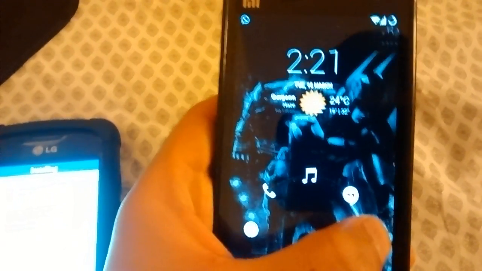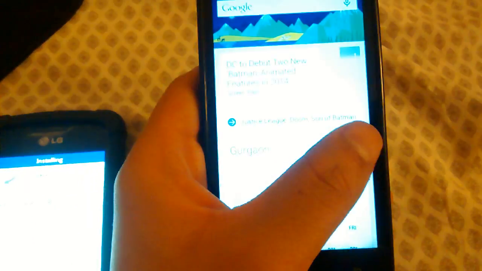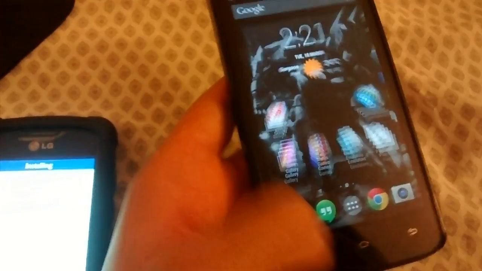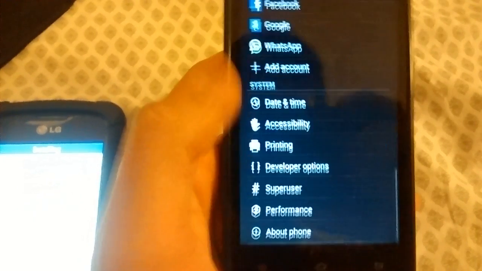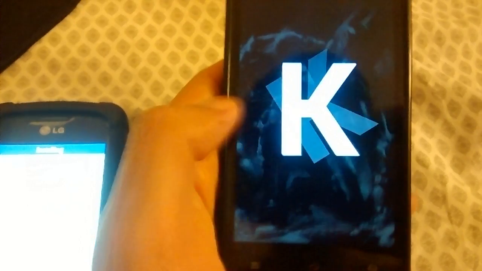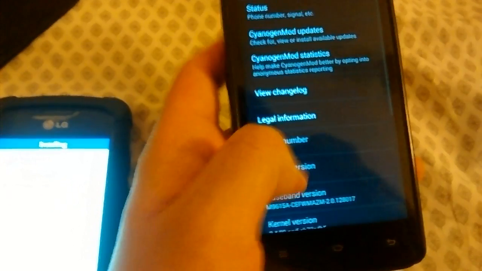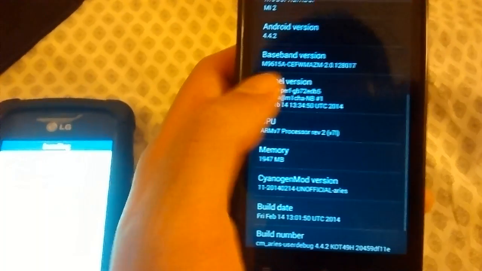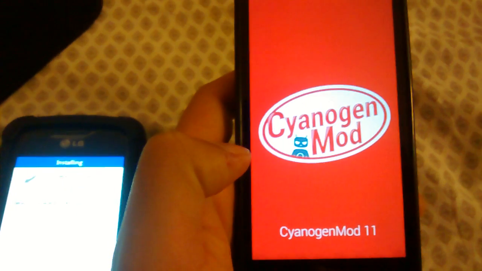I'm actually running CyanogenMod 11 already on my Xiaomi Mi 2. You can see that. This is KitKat. I'm not using MIUI anymore. So I'll just show you the settings quickly, so you guys can be sure. And then if you really want me to, I can do a review of that. As you can see, it's Android version 4.2.2. That's Android KitKat. And another really cool thing that CyanogenMod has decided to do now is, if you go down to the CyanogenMod version, you click on that, and they seem to have the same kind of thing. So you can just go on that and you can see CyanogenMod 11.